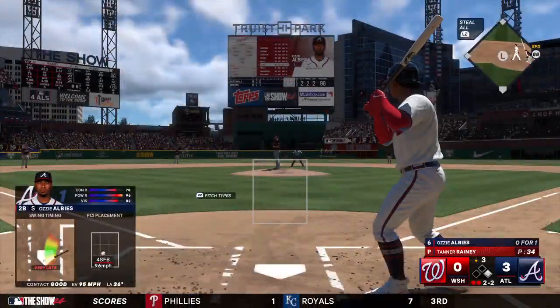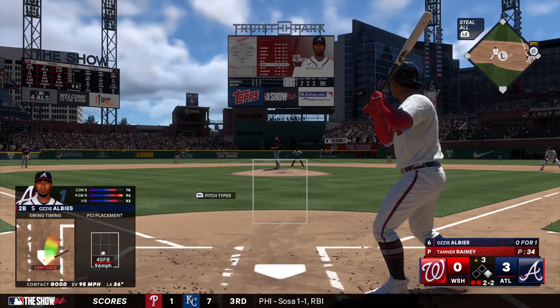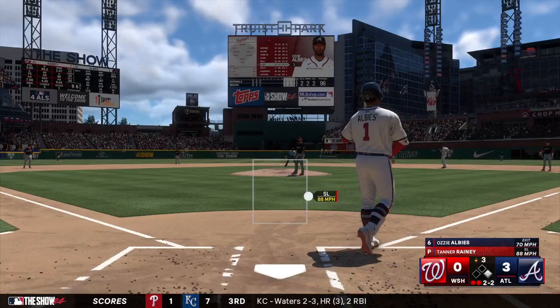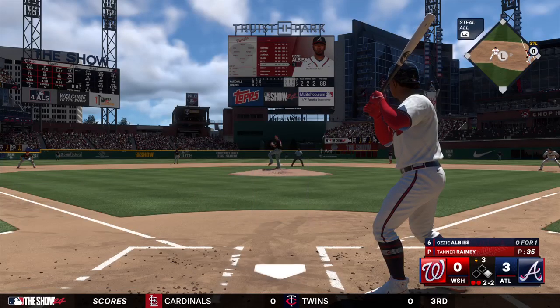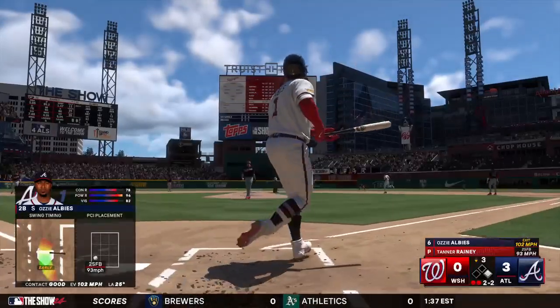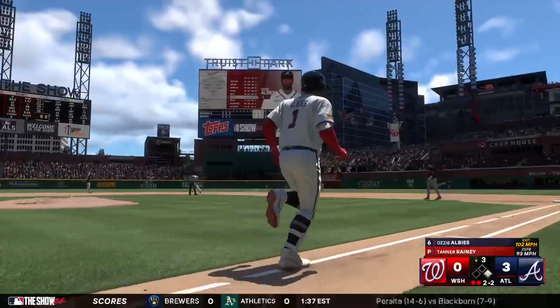Now he's desperately looking for that swing and miss. He's going to have to just change speeds a little bit, try to move it around, create just a little bit of illusion at the end. Kicks and fires. And he swings and lifts one to deep center field. That's back there. And that one is gone.